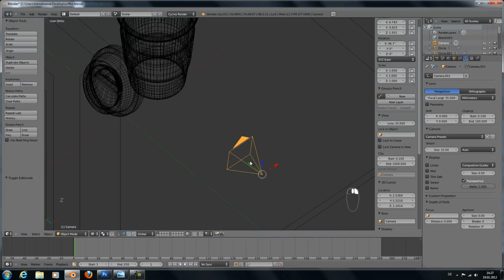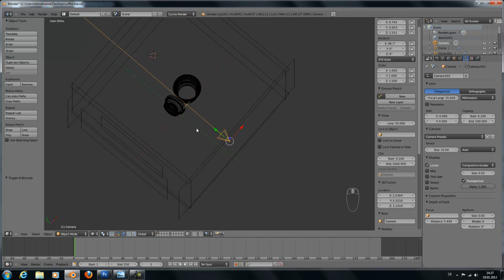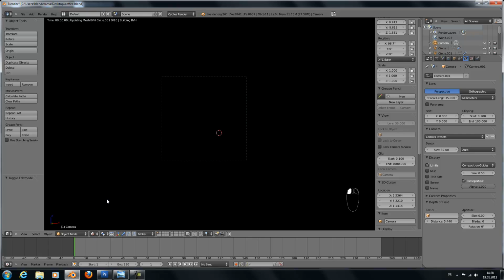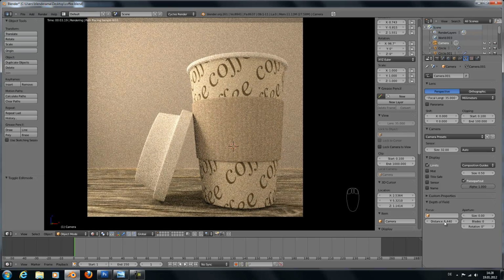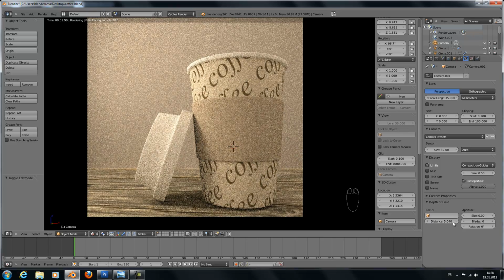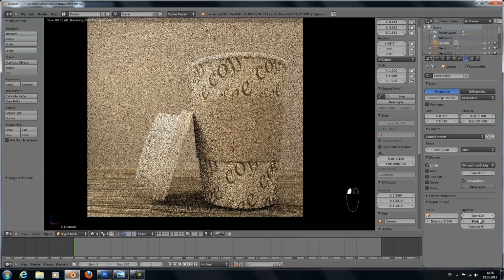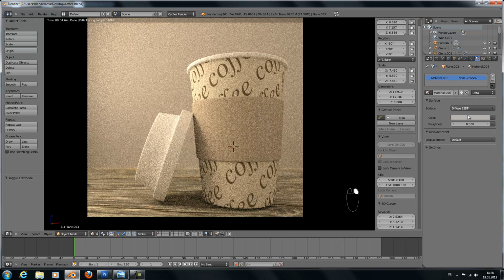And add now depth of field to have a light, noisy background. Here in the object data of the camera, select limits, and here you can see the yellow cross. Move it slightly and now see. And now back to rendered. Play with it if it's good enough for you. The size of 0.03. Yeah, it's nice, but the background is too red.